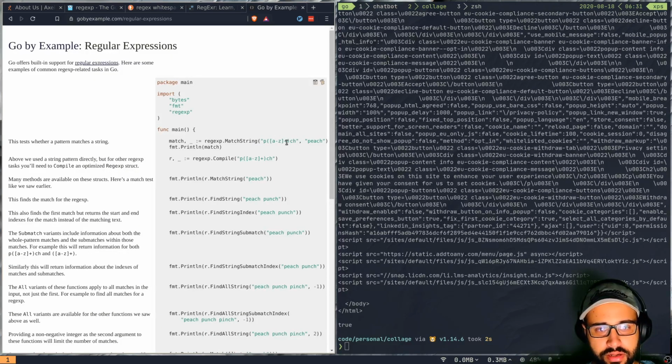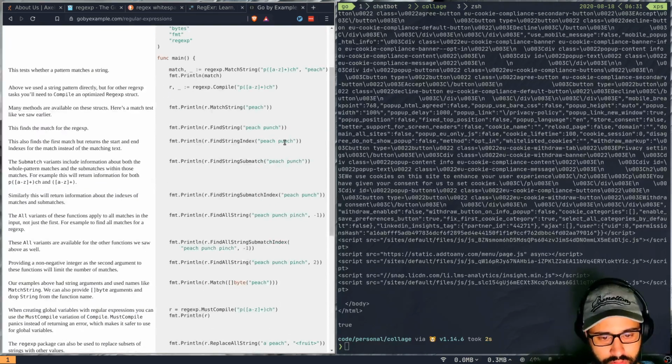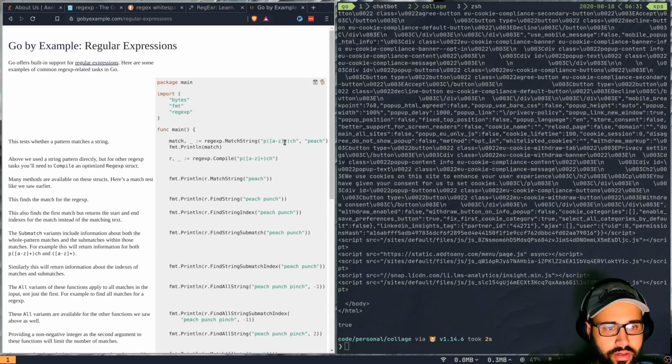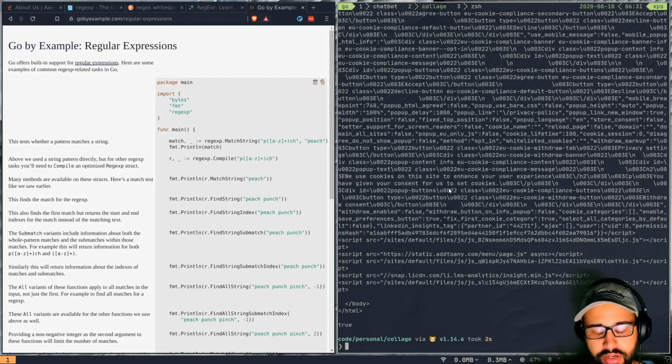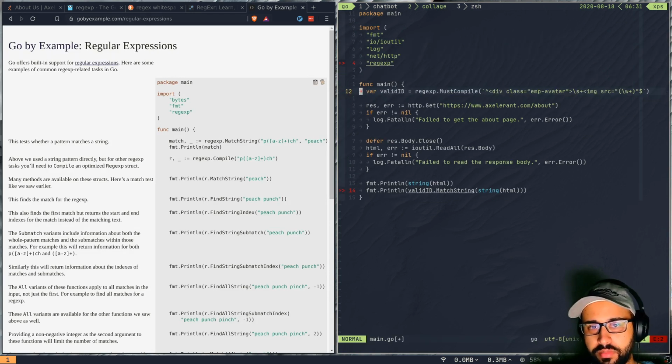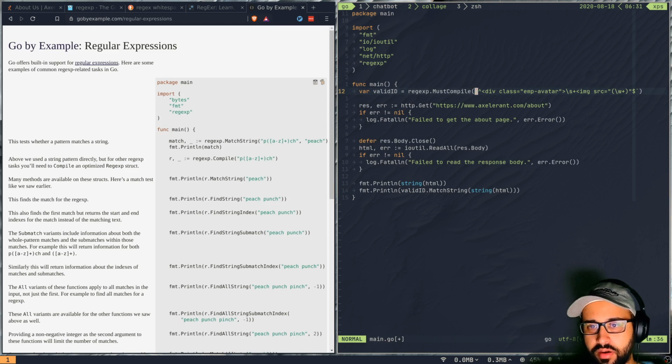So there's a match string. They don't do a starting indicator or ending indicator in any of the examples. Okay, so for now we'll just get rid of it. Go back here, delete this one, uncomment the original one, and just get rid of the starting and ending character, I think.